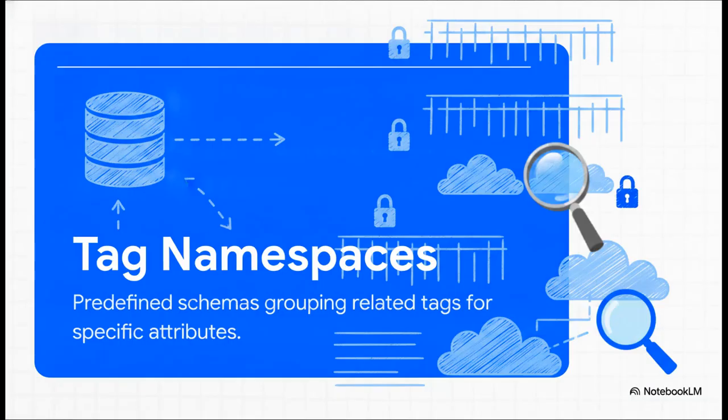Moving right along to part 2, designing your tag blueprint. For this, you really need to put on your database administrator hat. A rock-solid tagging structure means defining tag namespaces to group related tags together. Think of it exactly like a database. Your tag keys function just like database columns, and the tag values are the actual data sitting inside those columns. Building it this way lets you seamlessly query and extract all that vital metadata later on.